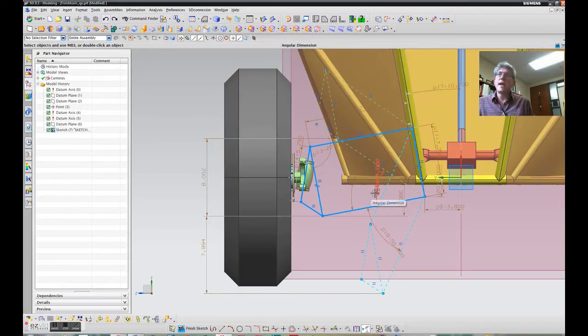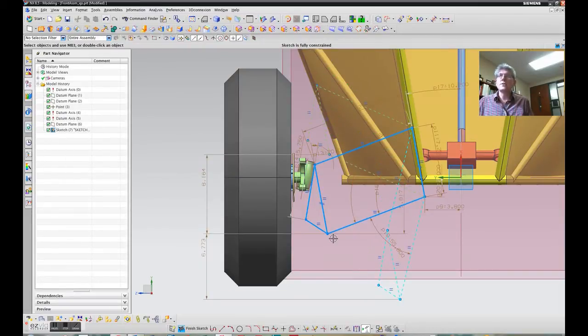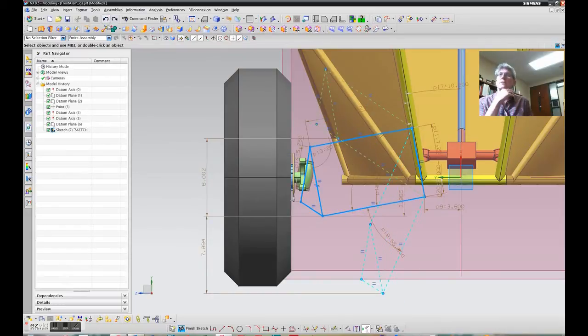And I put constraints in, or I dimensioned it in such a manner that as I change the angle, like this is where's the angle, it finds its position, this one here. If I change that from 90 to 100, you can actually see the mechanism articulate as it would if it were an actual mechanism. So you could move it around that way.